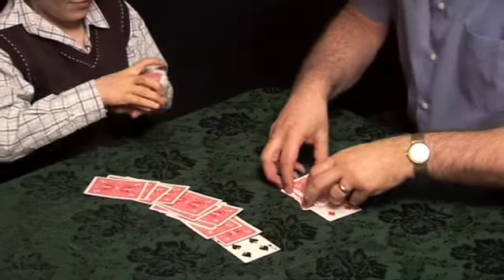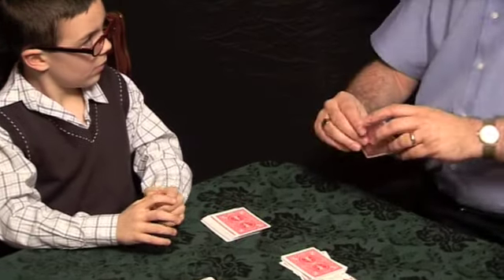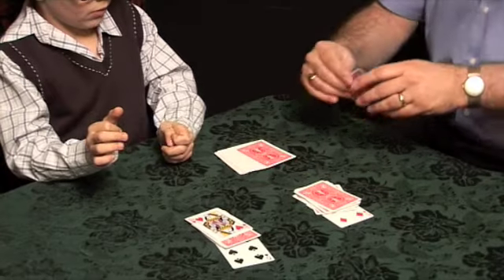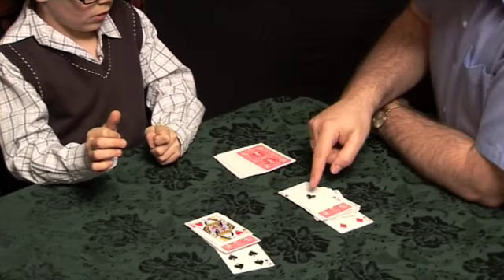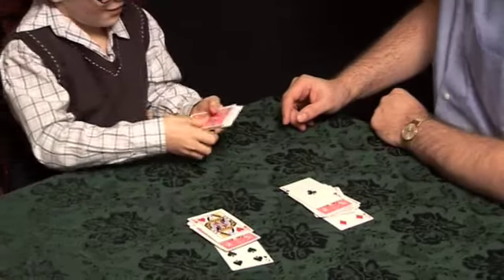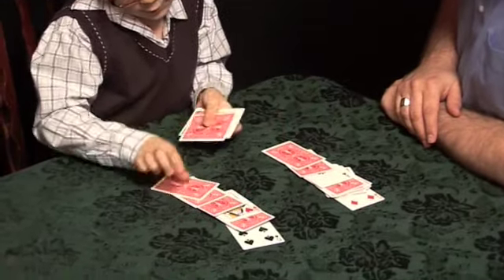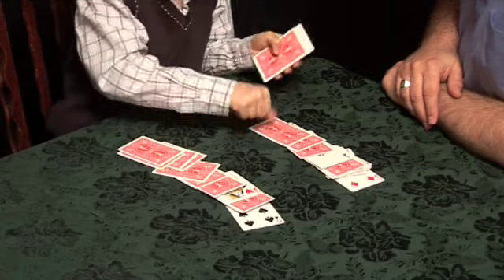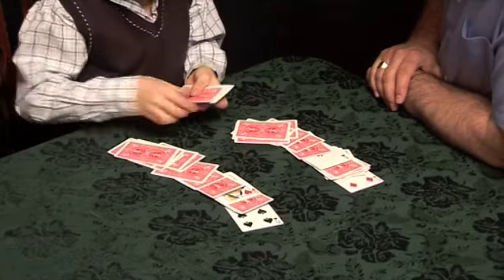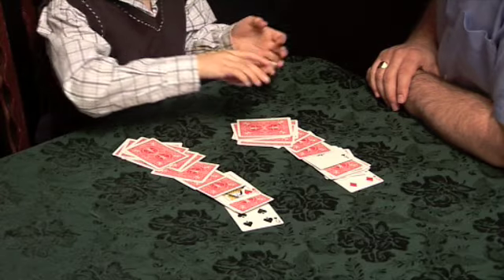Stop there — it's about half the deck. Now what we're going to do is just tidy these up, and I just like the top card here. That's a red one. Another red one. Black one. Carry on as you did before, but put the black ones on this side and the red ones on this side. You're very good. Have you done this before? No. I've never seen anybody do it as well as this. Excellent.